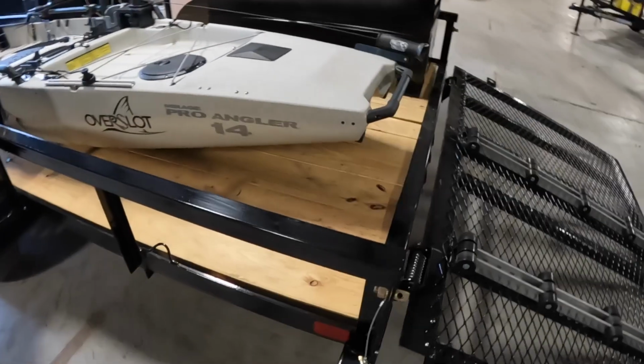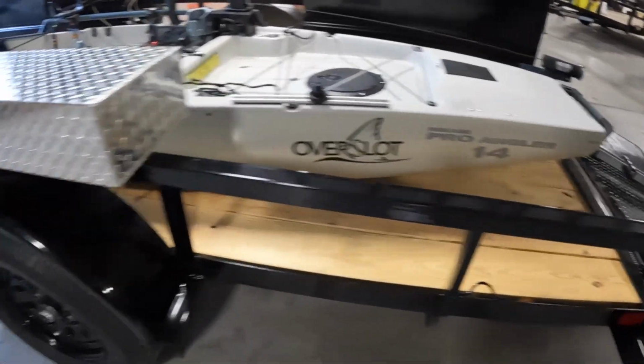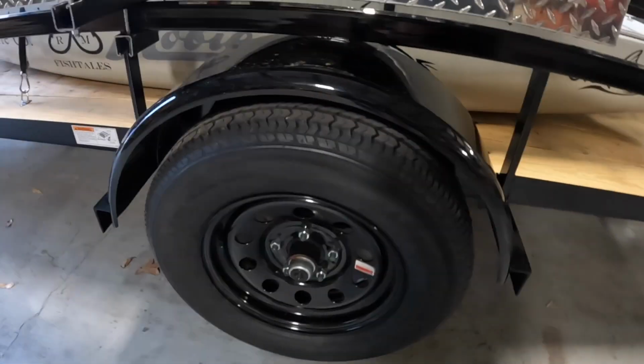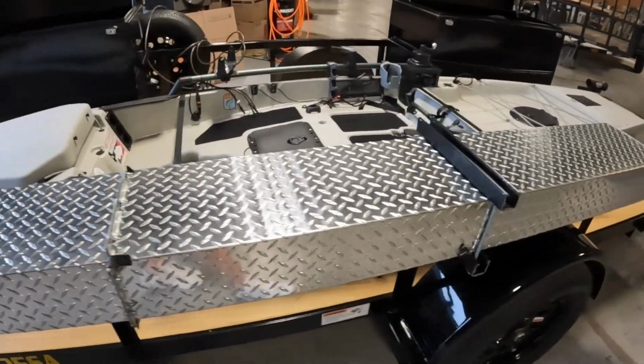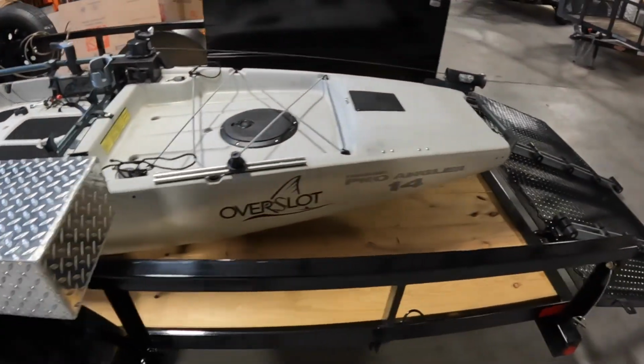This Big Tex is a pretty decent trailer. It's got LED lighting. It's got the black rims, which makes it look a little bit nicer. I did reach out to On the Water Innovations. I was going to get a trailer built by them.